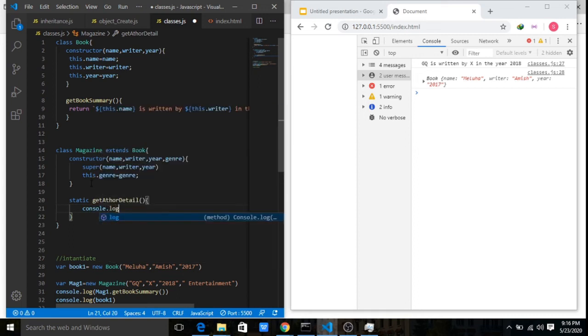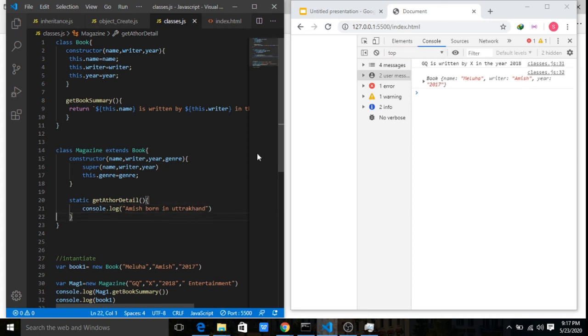This method is not making sense. It's just to explain to you, we'll never have this kind of method in a program. So I'll just print "Amish born in Uttarakhand." Okay, if I save it.